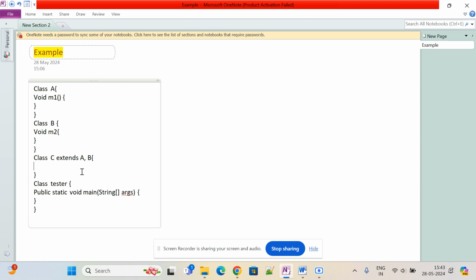I hope you understood. So how do we call from one constructor to another constructor? We cannot use this and super together. You can write either this or super as the first statement, but not both together. For which class am I creating the constructor? I'm creating it for this class C. I haven't written it, but by default it will be there.